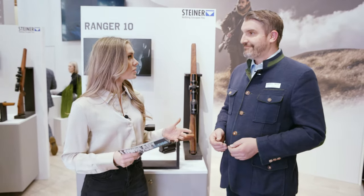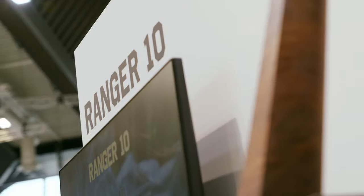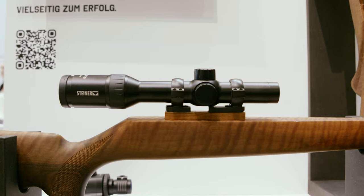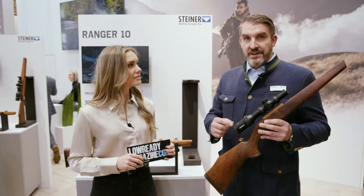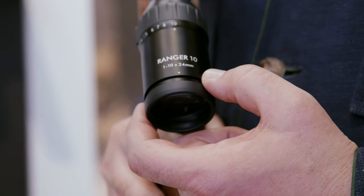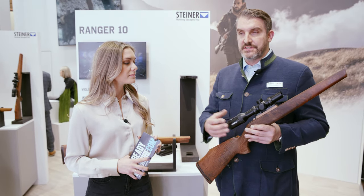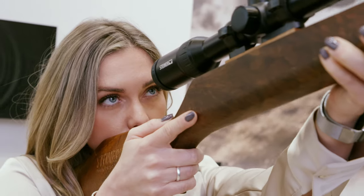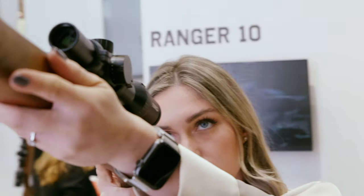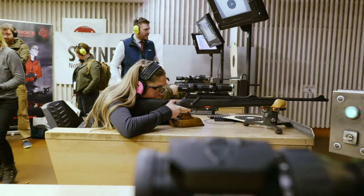It's crowded and it's still Thursday — very nice. We're going to talk about a new product today. Can you show us the Ranger 10? Here is the new member of the Ranger family. It's the Ranger 10, in the premium level. As the name already says, it's a one-to-ten times magnification. Impressive is that it's a real one-time magnification, giving you a true picture, and because of the HD optics used in this rifle scope, we have the best optical performance across the full magnification range.